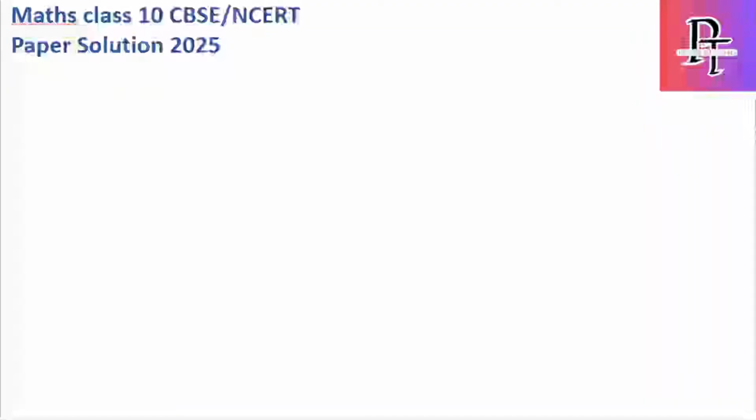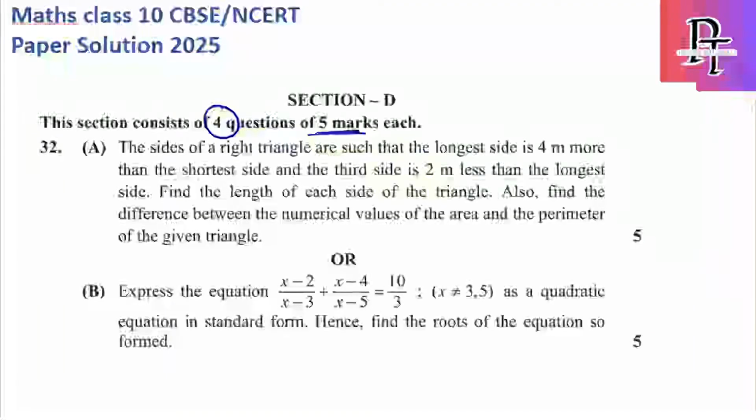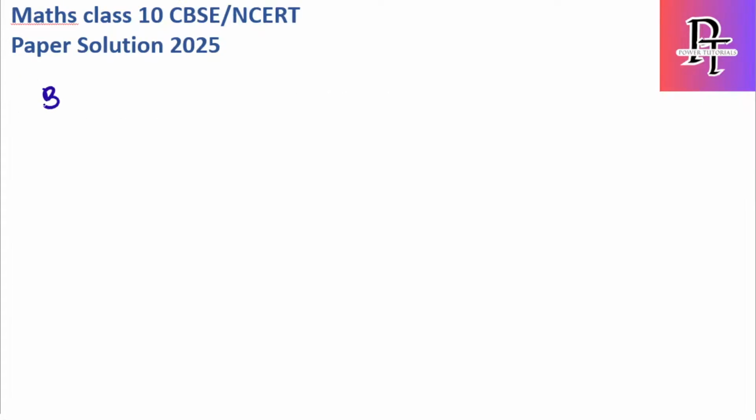Let's move to the next one. Here we have to find the b part as well, so let's solve the b part now. Express the equation as a quadratic equation in the standard form, hence find the roots of the quadratic equation so formed. So it's easy. Here we have to just solve this part, get the equation and solve the values.